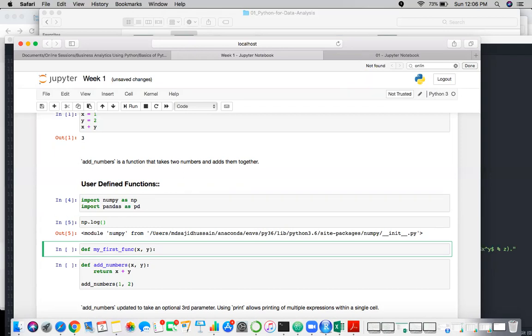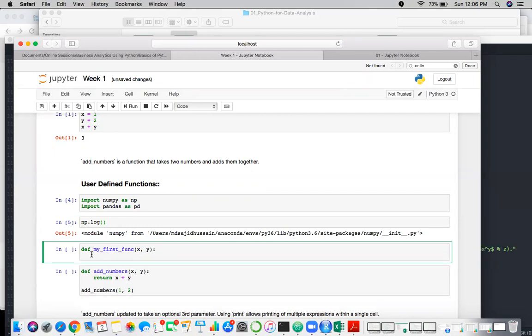If you randomly keep writing lines of code, it will give you an error. After the colon, it will automatically direct you to one tab space. So you need to follow the tabbing.